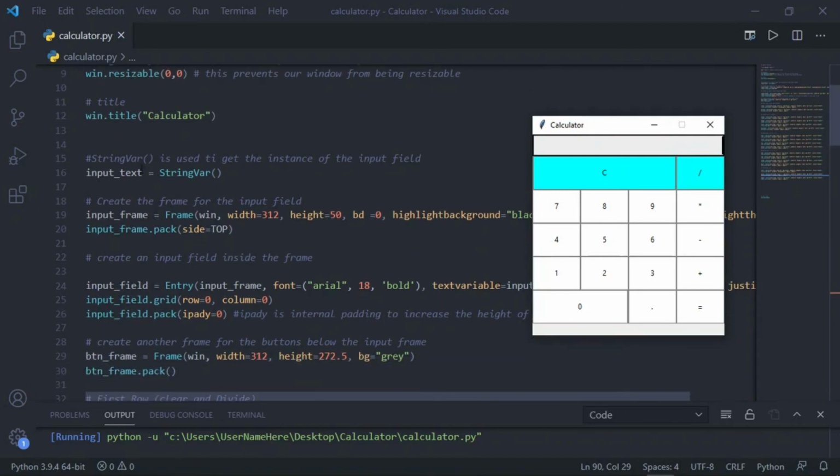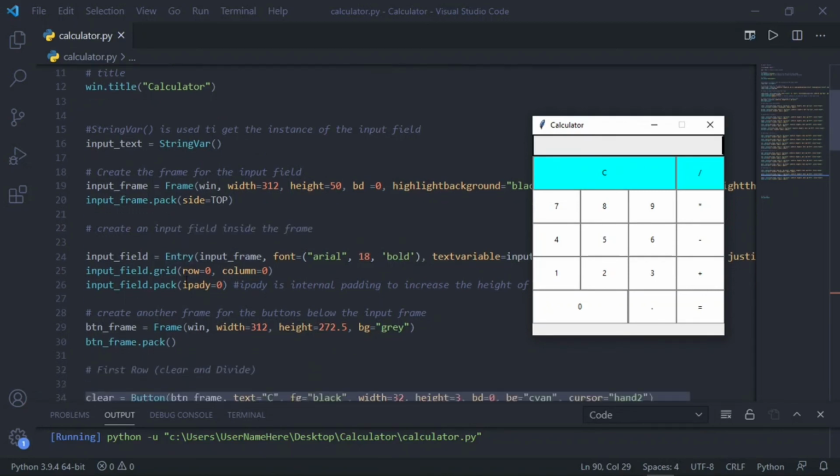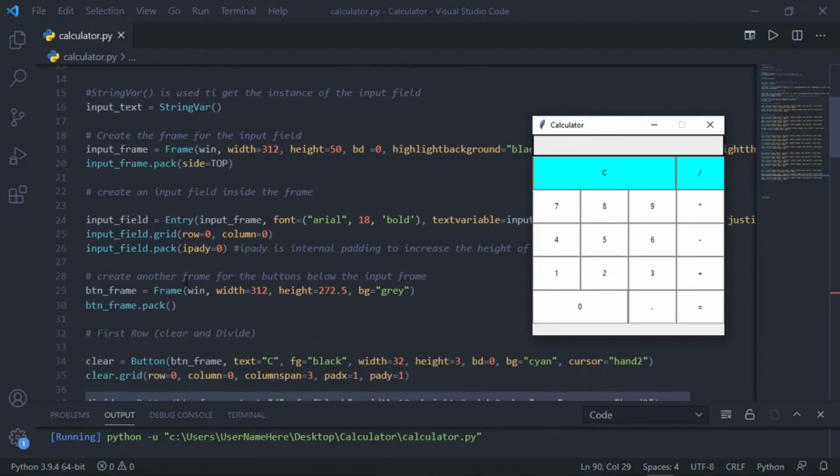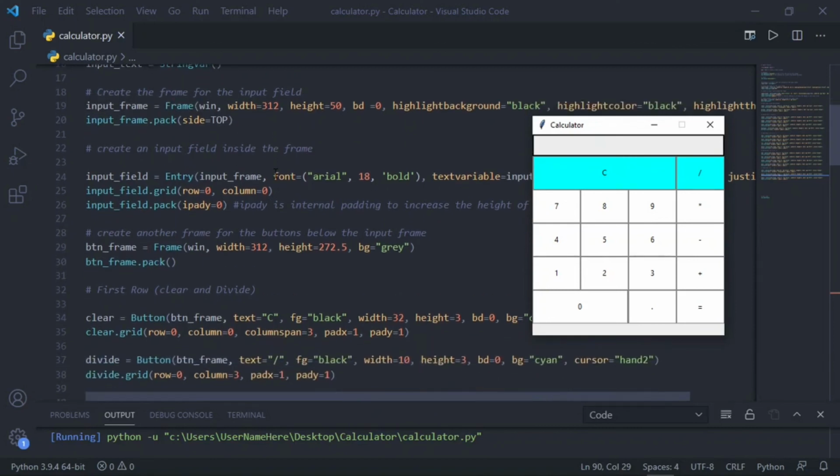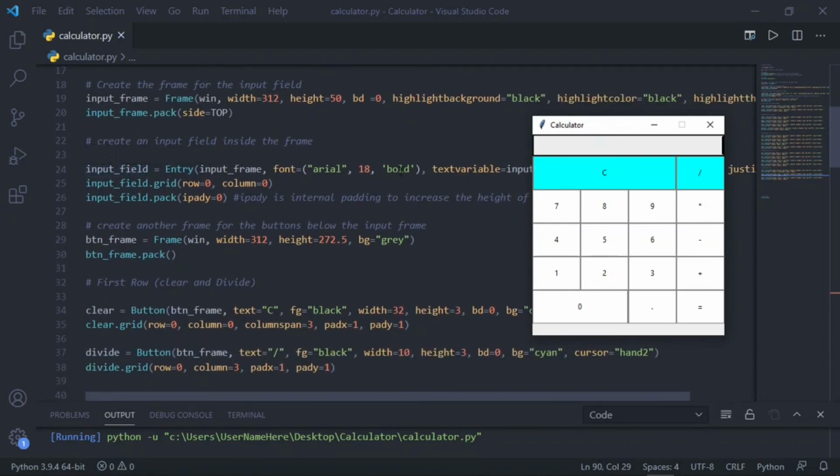And we had a StringVar, and this StringVar was for the input text, so that whatever thing we put here, input text is going to always have that instance of what is inside this input field. Okay, so input text will always know what is there. Very intelligent. Then we create a frame. This black thing here is the frame we created for the input field. Okay, so we created an input frame, and we created the input field. So here where we can type and stuff, that is the input field that we've created here.